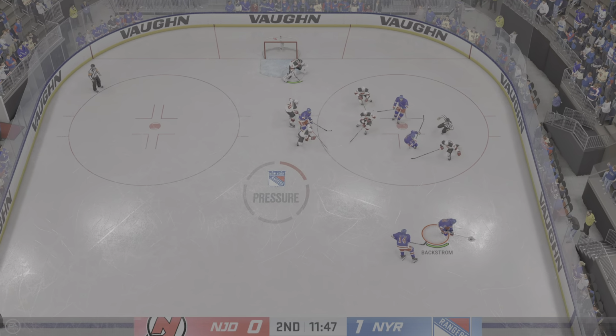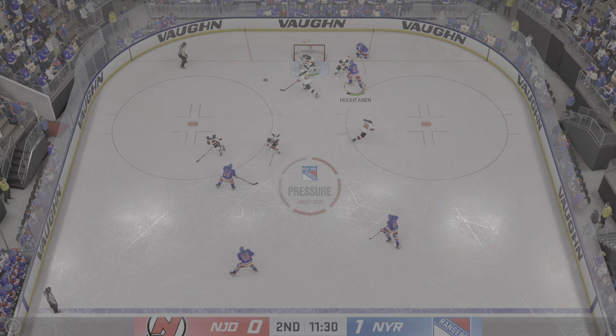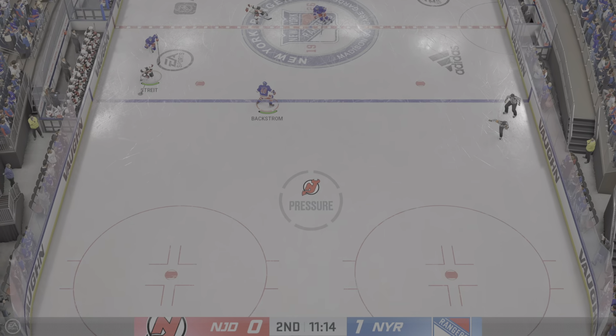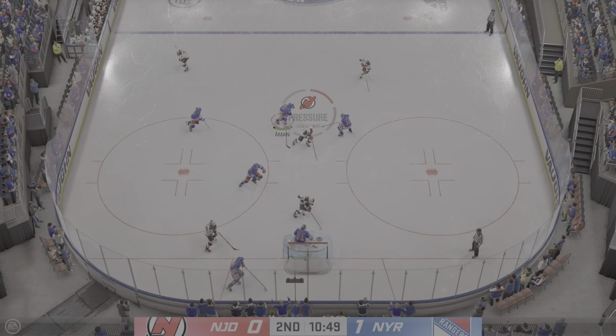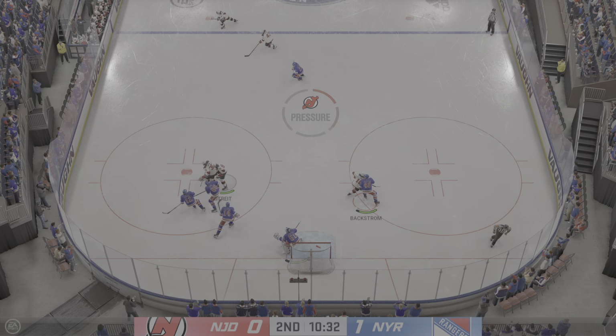New York's going to start with the puck inside the offensive zone. And he takes the dish. Oh, how did he get a piece of that? Sometimes goaltenders just make it look easy, James. And look at how big he makes himself in the net as he's trying to track and find the puck at all costs. It almost looks easy for him, but that's an impressive save.